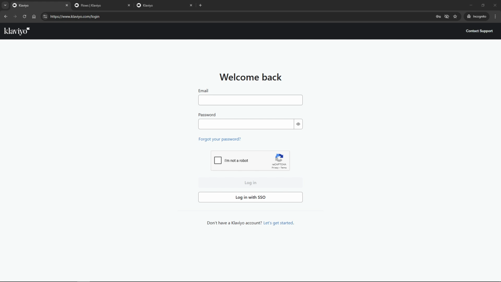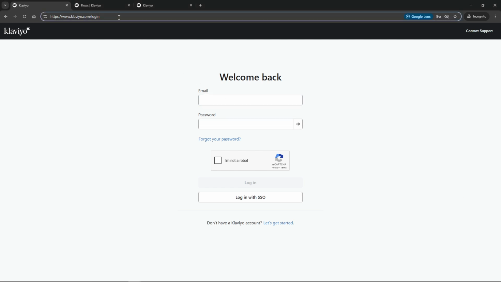The first thing you need to do is define your goal. It's important to ask yourself why you're setting up this flow. Are you nurturing new subscribers? If so, you might consider a welcome flow. Are you aiming to recover lost sales? Then an abandoned cart flow might be ideal, or perhaps you want to re-engage inactive customers, in which case a win-back flow could be your best bet. Once you've clearly identified your goal, it will be much easier for you to design and structure your emails around that aim.